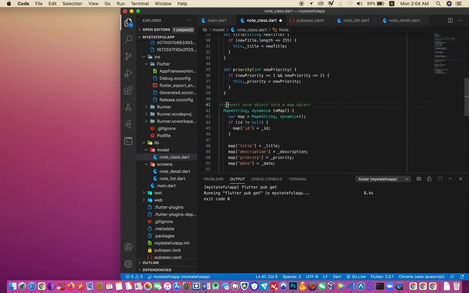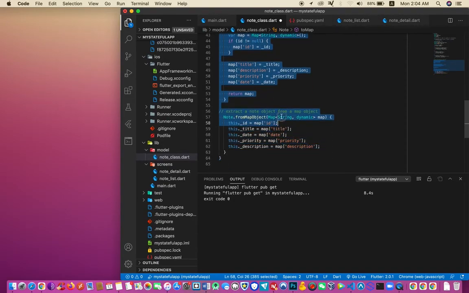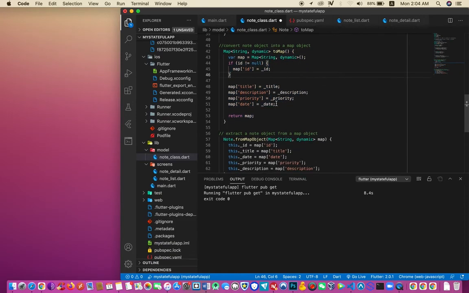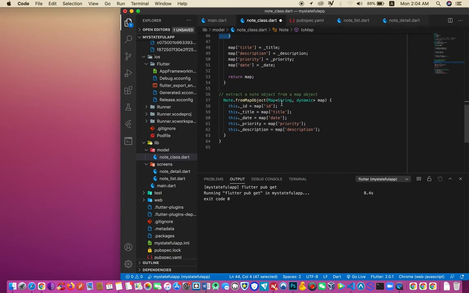After that, we convert the note object into the map object here, and then we return it here. Good. So here we have a simple condition to check the ID, and the last one is to extract a note object from the map object.